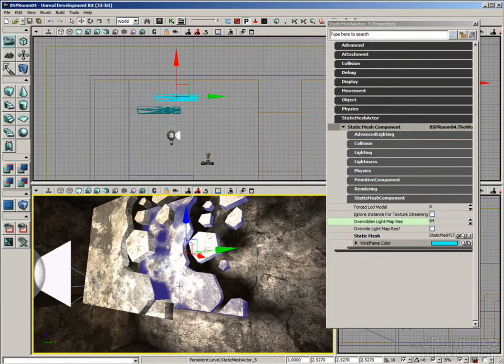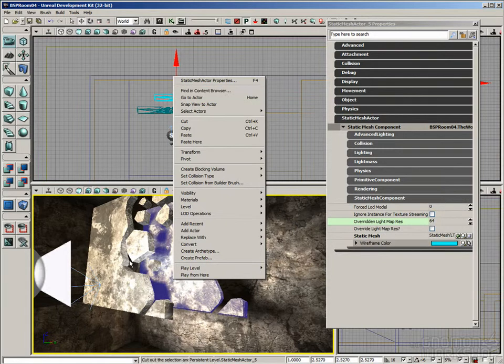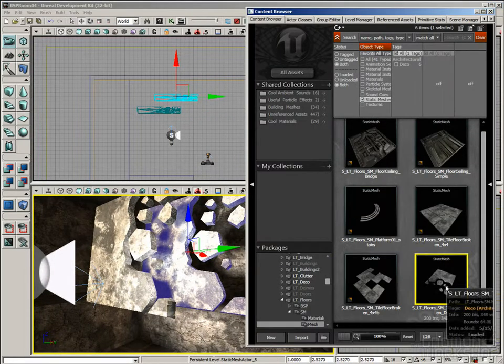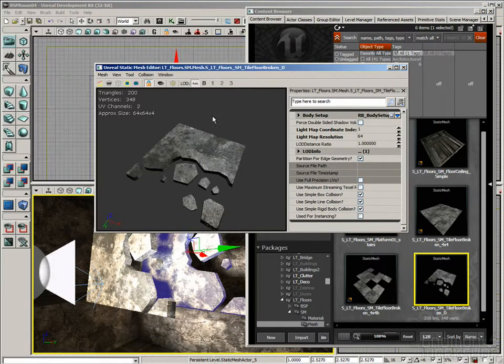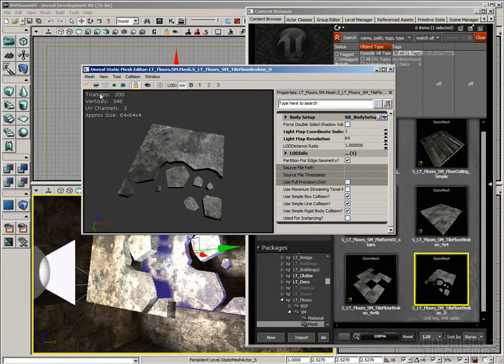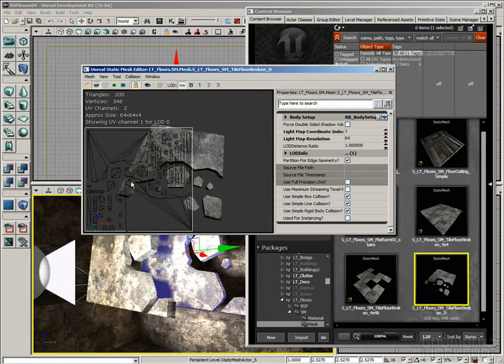Now you can see how that maps out if you right-click and find in Content Browser, or use the shortcut Control B. So there's our mesh. If we double-click on it, that opens up the static mesh editor. And this icon here in the top left corner says Show UV Overlay. So this gives me the actual UV mapping of the object that's being used to generate light maps. I can zoom the viewport out so we can see that a little bit better. But essentially, this is the top, this is the bottom, and then these are all the broken chunks. So it's mapping it out pretty nicely. So if you imagine a 64 by 64 texture containing all the lighting for this, it's pretty reasonable resolution. And that's what's set up right here.